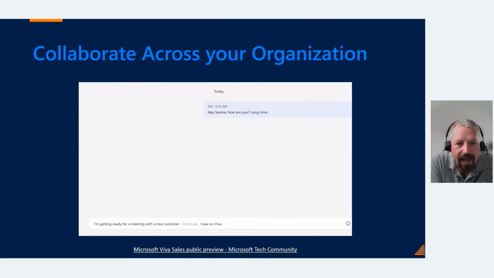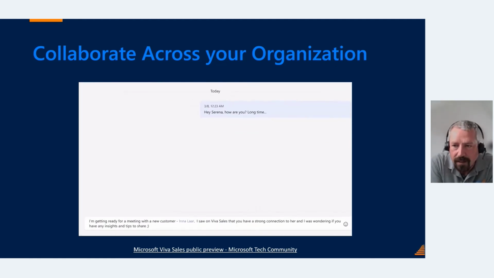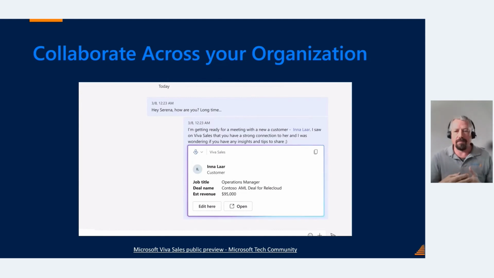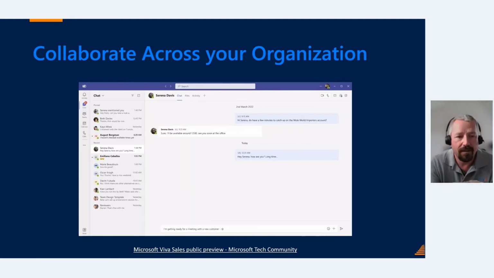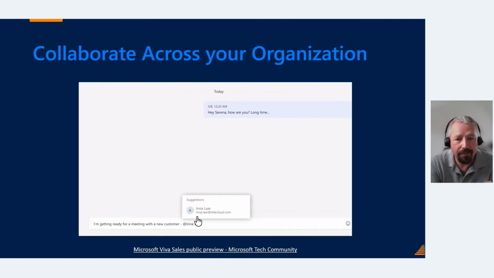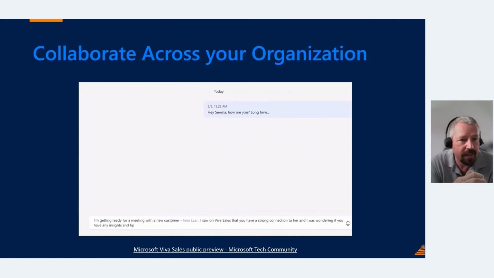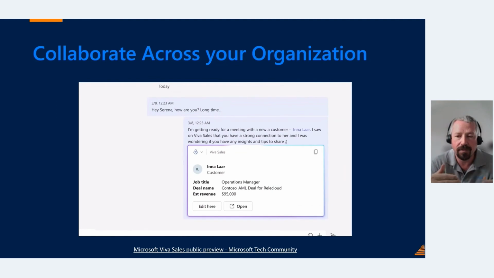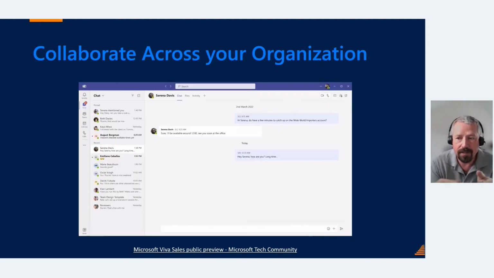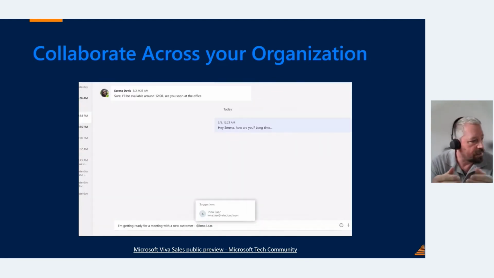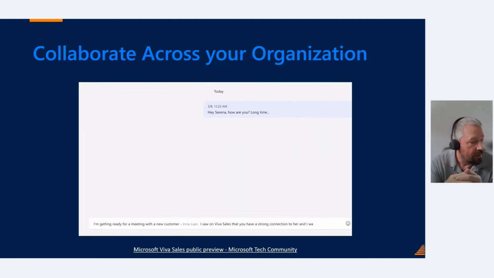This is the @mention piece that I talked about, how we can send customer details to co-workers in Microsoft Teams. So the example is really clear. You @mention somebody there. The contact card is brought through to the conversation window, just simply by using the capabilities there for that contact. This will also work for the account.